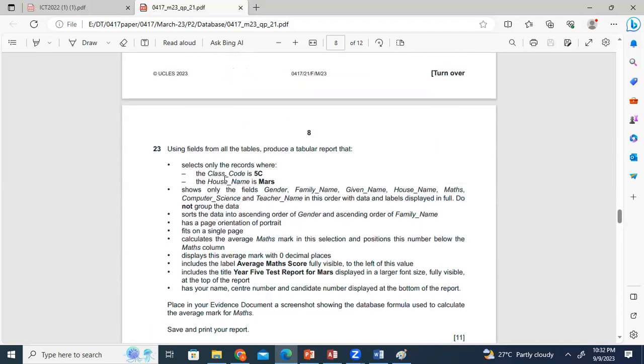Okay. Now I am moving to task number 23. Using fields from all tables, produce a tabular report. It is asking for another report from you. Select only the records where these criteria apply. And you know that before creating a report, you have to create a query.